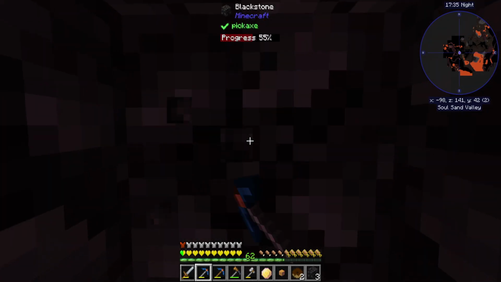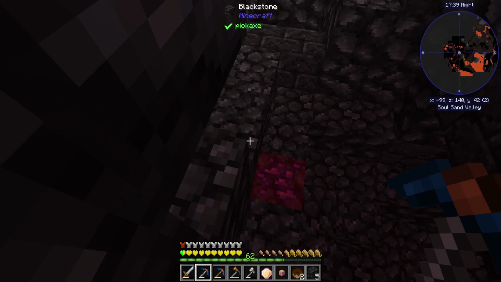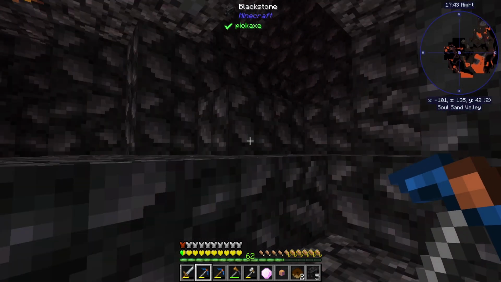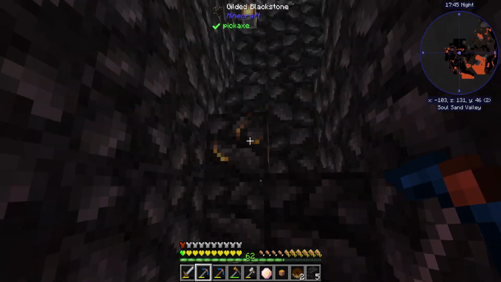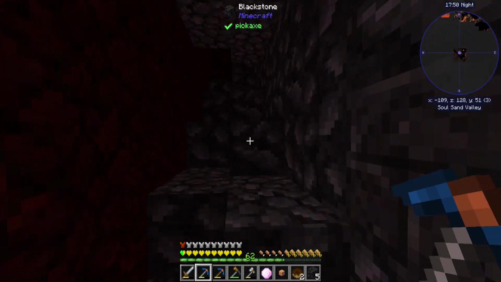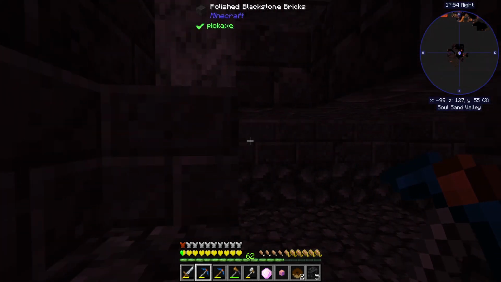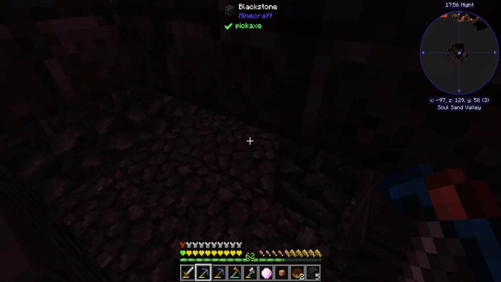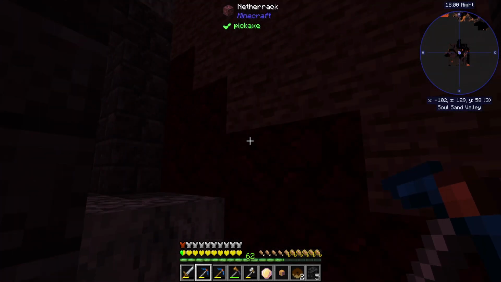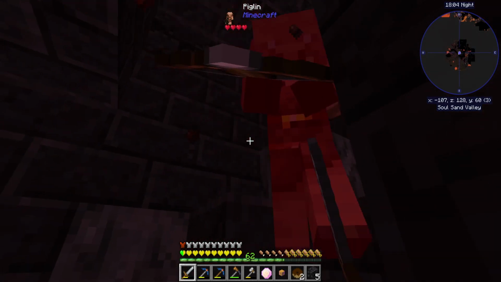And I was in the Nether, just doing some mining and whatnot. And look what I found. Got ourselves a bastion. All right, what do we got in here? Oh, we got some basalt. Got a lot of blackstone. Got piglin.